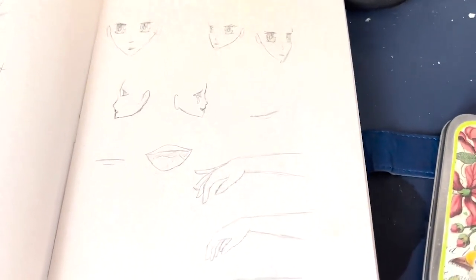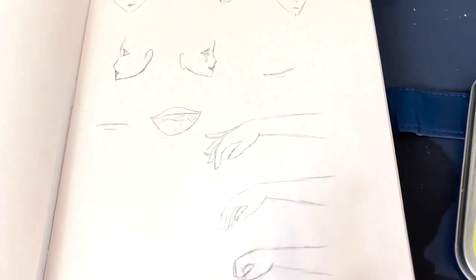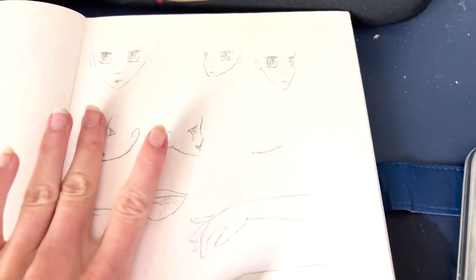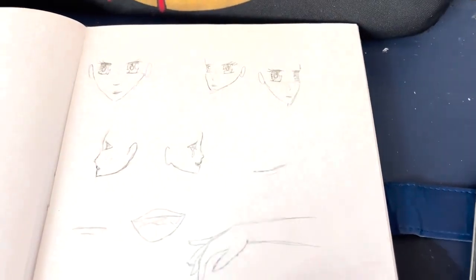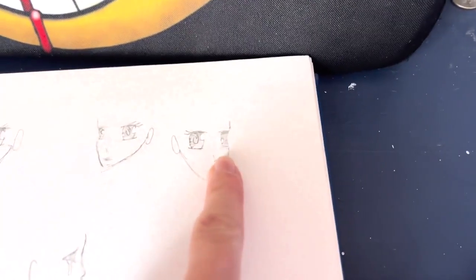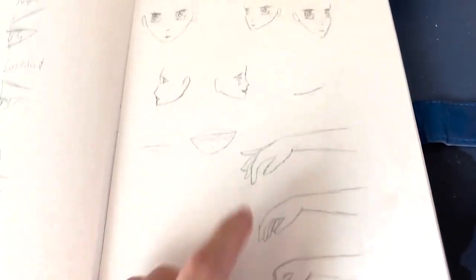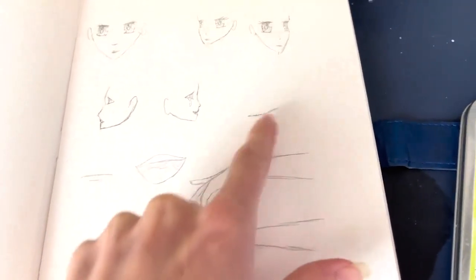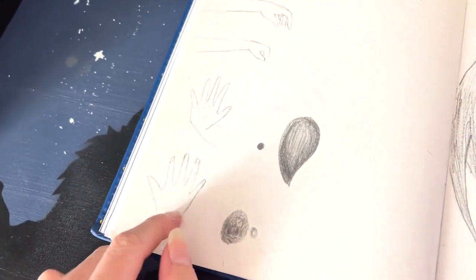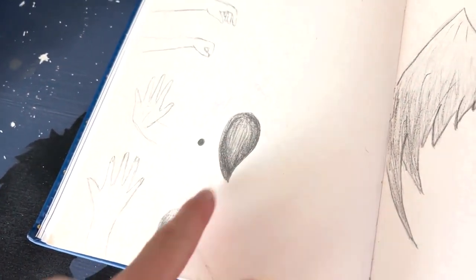Over here I have just practice. Honestly, these hands are not too bad — I still struggle with hands to this day, so I don't mind these. These faces, I don't know why they're so small, literally as big as my finger. I don't know why I made the eyeball indent here but was so clear about making the eyeball go the other way here. This mouth is okay, not too bad — just lines, but that's kind of how mouths are in anime. Some more hand practice over here, not too bad.